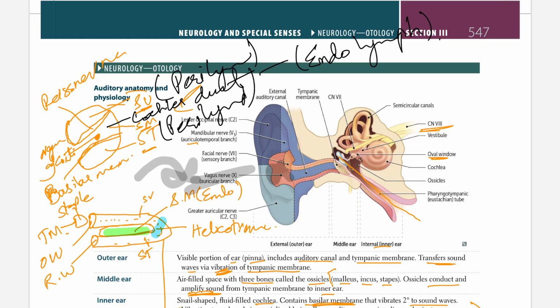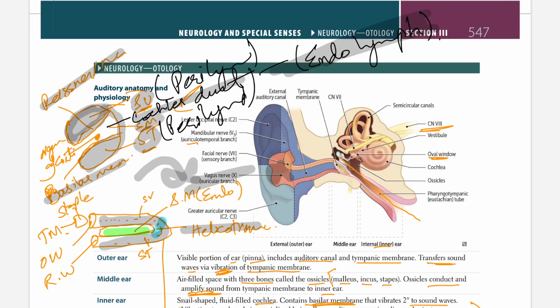The other thing we talked about here is all the important membranes. So we have the scala vestibuli. Here we have the scala tympani. And these membranes: we have Reissner's membrane for the scala vestibuli, and the basilar membrane for the scala tympani. And in between these, we have the scala media, which is also known as the cochlear duct. That's the one which has the endolymph, and the other two both have the perilymph because they're connected to each other. And that connection, that turn, is called the helicotrema.